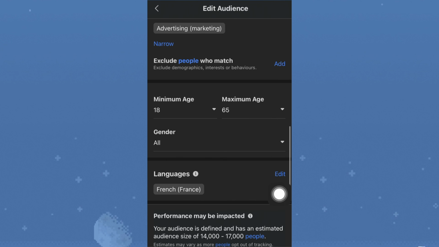The only people that will see this ad are those who actually speak and understand French. The downside with this is that your creatives, your ads, also have to be in that particular language. If not, they might not be able to understand your ads. You can't select French language and your creative is actually in English. So you have to translate that as well. But this is where you select that.